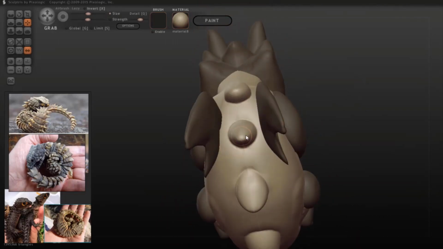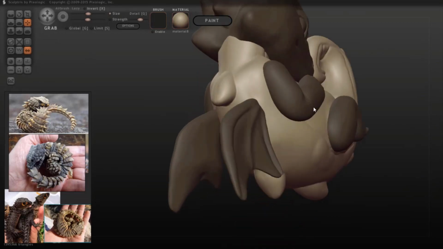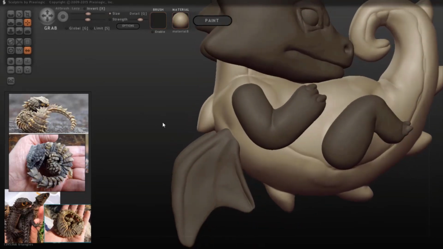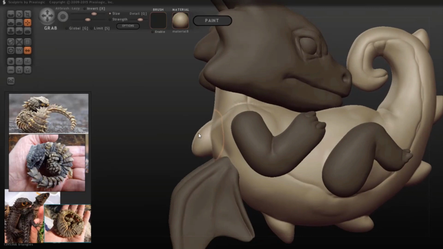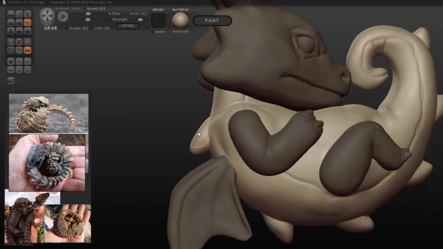And now with that same grab brush, I'm just tweaking these back spikes here. Just play with the overall shape and direction and position. Just have some fun with that. I think I'll raise it up a bit. Just give a bit more space between the wings and that spike. Just a nice balance that way.